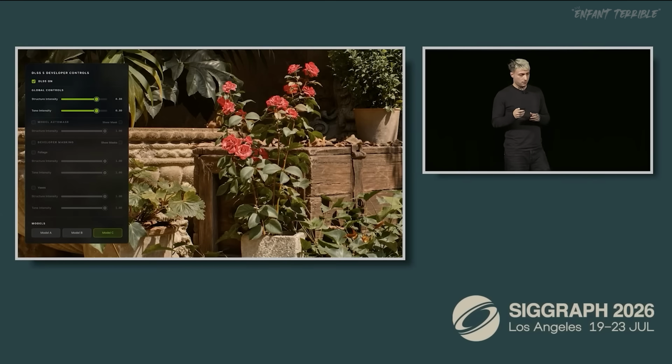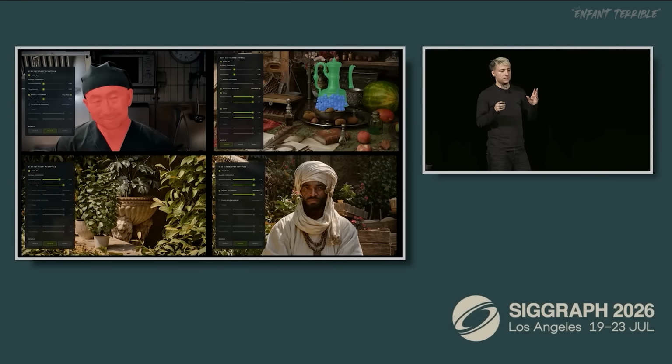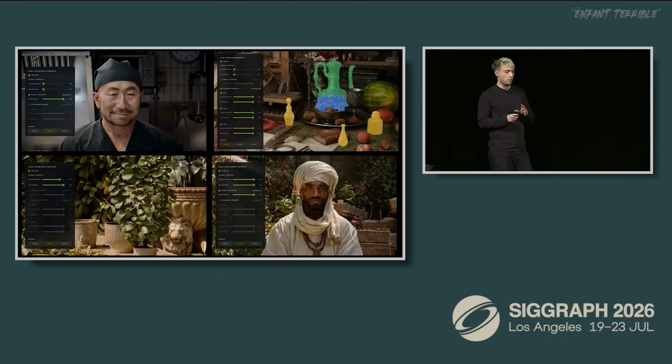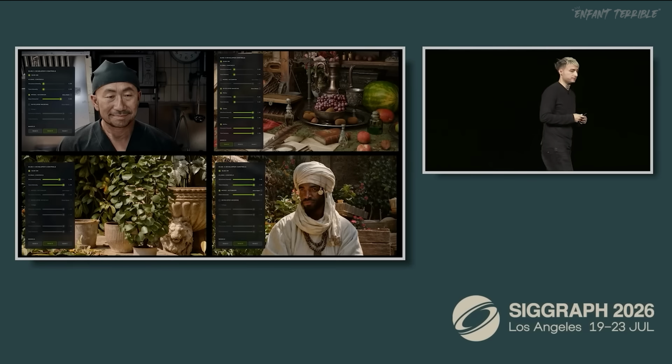So what I hope I showed you today, and this is just a small glimpse of the control we have, but what I hope you get away with is the fact that DLSS 5 is fully controllable from the developer. We have a lot of controls. We are building more, and we're working with our partners to incorporate their feedback so that DLSS 5 becomes a tool for the artists, the art directors, and the creative directors to be able to have their vision reflected into the final frame. Thank you.